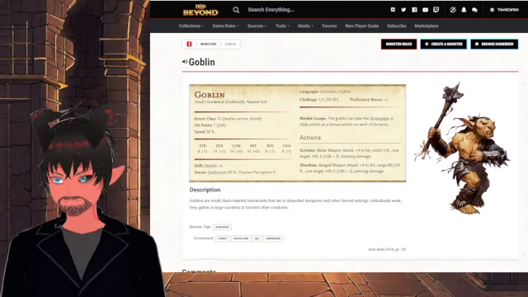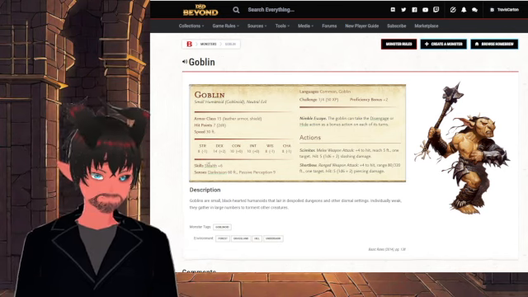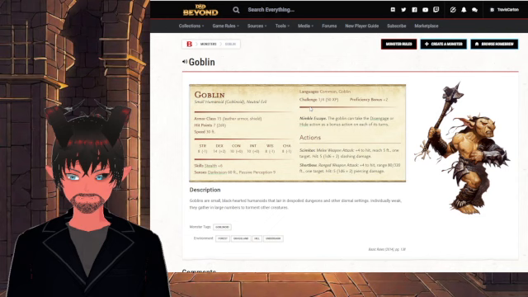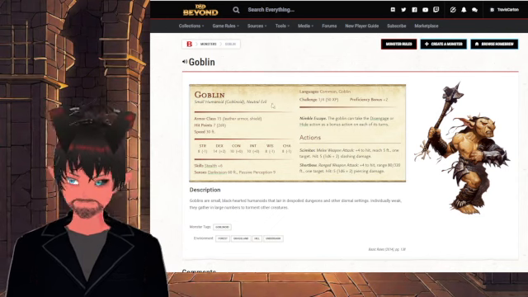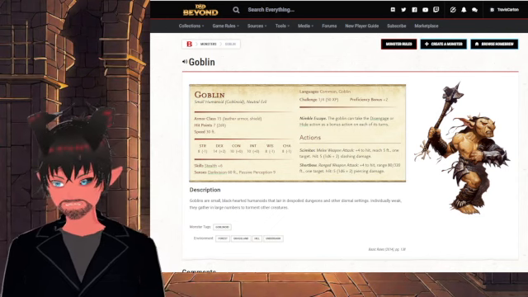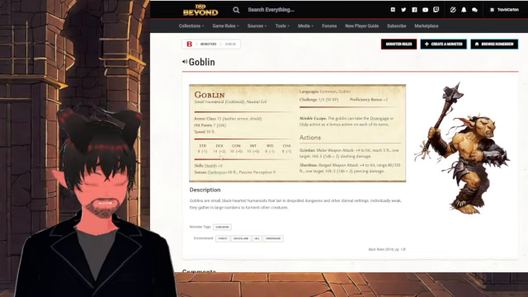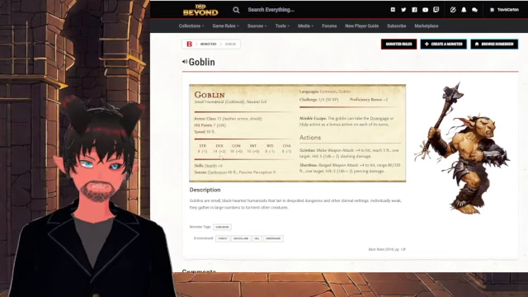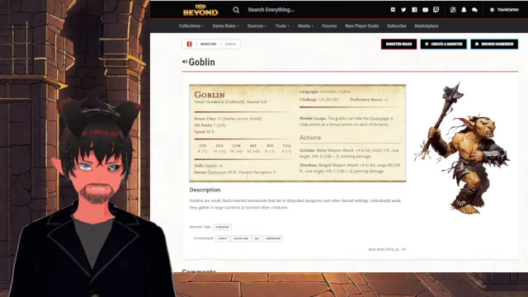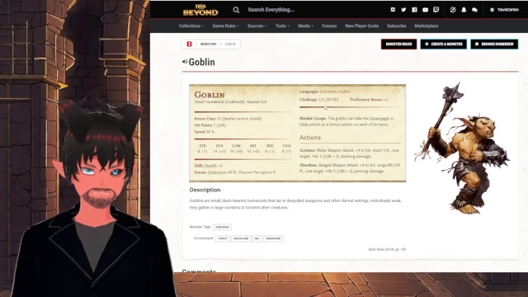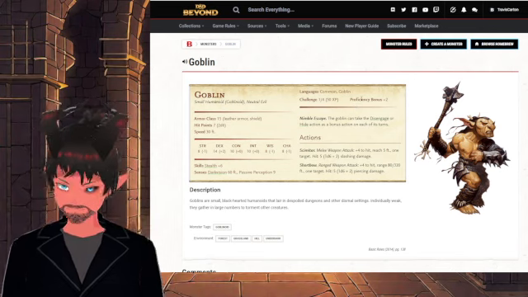Let's go on from there. Below that, it's a little awkward with the goblin character, because it's cut in half here. But this is all the character slash monster background info, kind of like the background that you choose for your character. It has skills, their senses, languages, and finally their CR or challenge rating and their proficiency bonus.